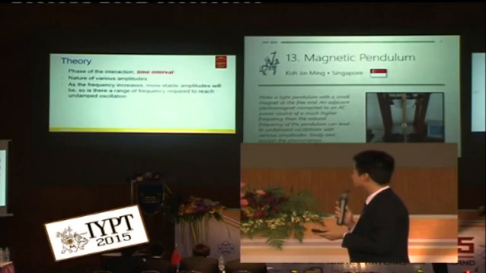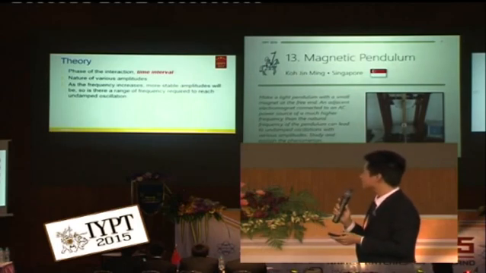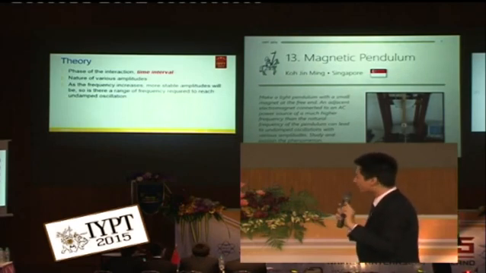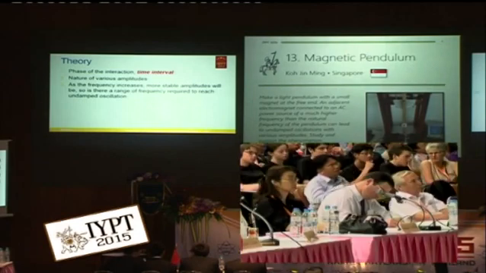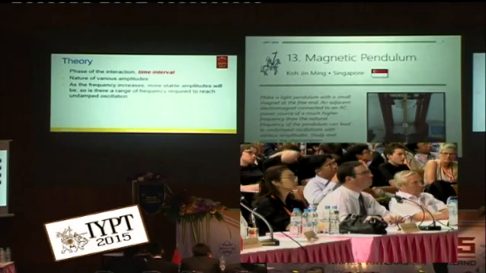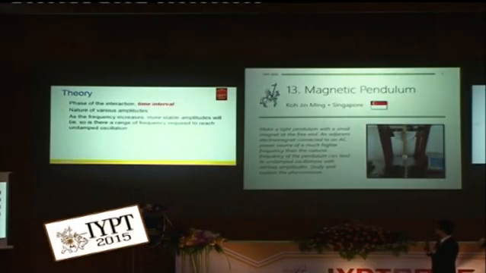And here is the discussion we want to have. First, the very nature of this pendulum: why can it have an undamped oscillation? It is because of the phase of the interaction and the time interval between two consecutive entries into the interaction zone. The nature of the various amplitudes I want to discuss later. As the frequency increases, the reporter says there will be more stable amplitudes. So is there a range of frequency required to reach the undamped oscillation? I want to move to the discussion part.